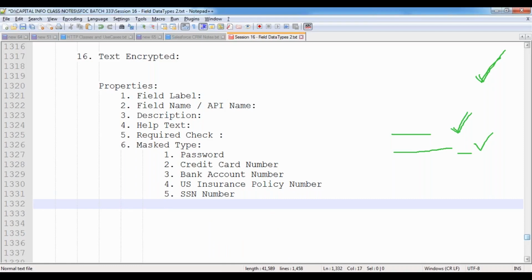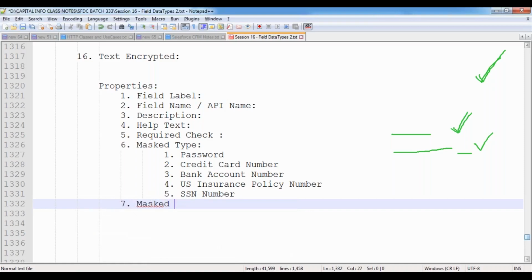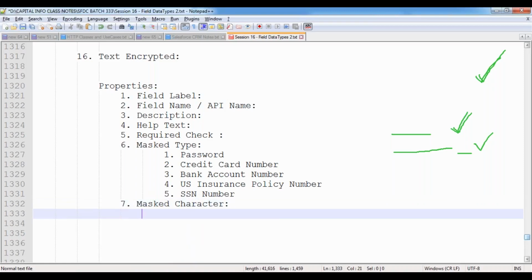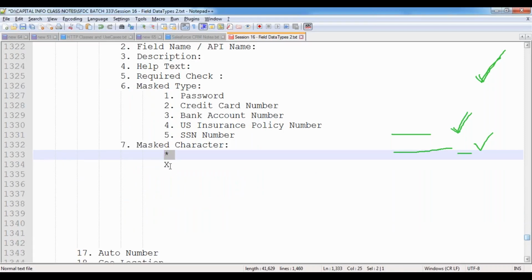Now, the 7th property is masked character. Which character would you like to use? It gives 2 options: either a star or a cross. Any one of these, whatever you want. You want to display this content in the form of a star or in the form of a cross symbol.